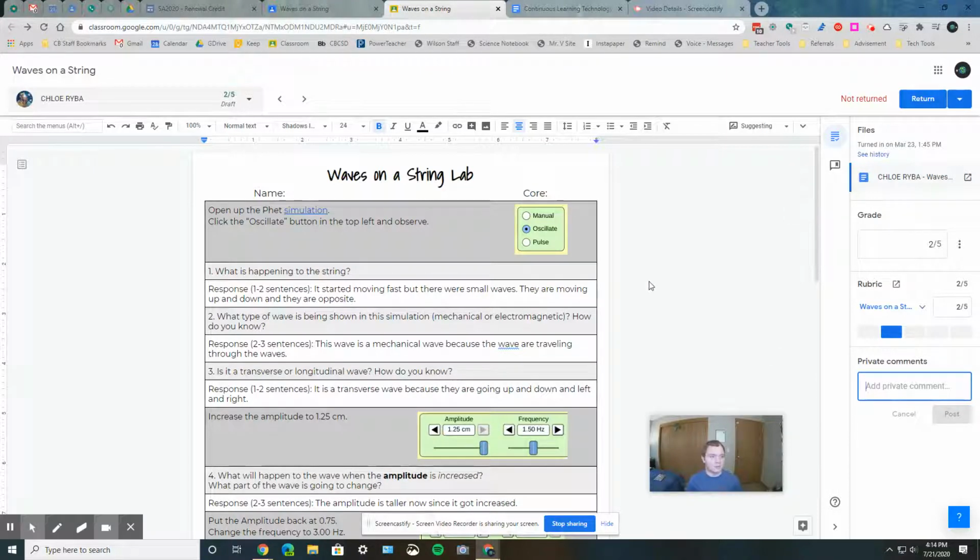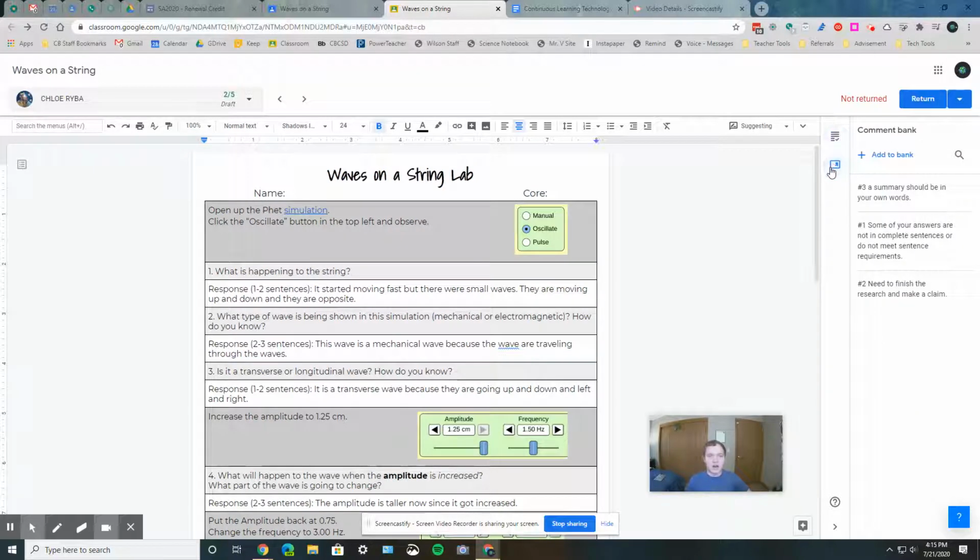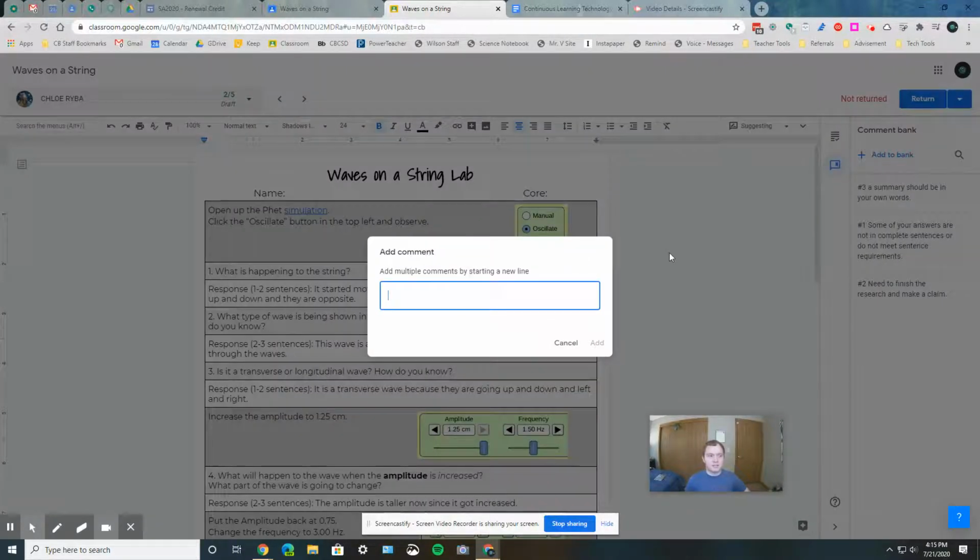The other thing is, especially for teachers that have a lot of similar feedback. I always picture a language arts teacher. If I'm giving my students a writing assignment and a lot of them have similar errors, there's this other feature here. So this is the grading. They also have a comment bank. You can add basically pre-filled comments that you're going to use. And something I just learned is you can number them. So if I put, this will be my number 4, need to be in sentences. That's one I feel like I do all the time.